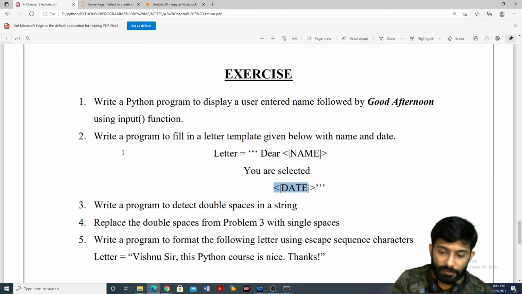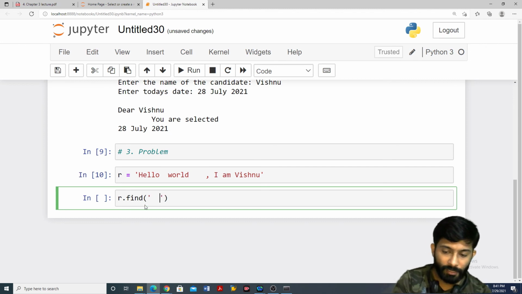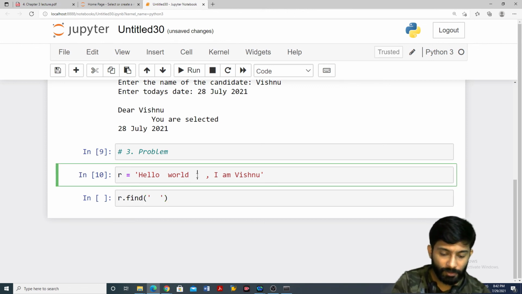What it says is, write a program to detect double spaces in the string. To detect the double spaces, you need to use the command r dot find. You need to find the double spaces, right? Put a double space in between them. Let's keep it simple.